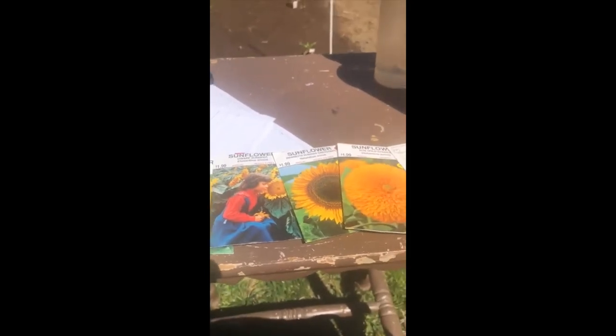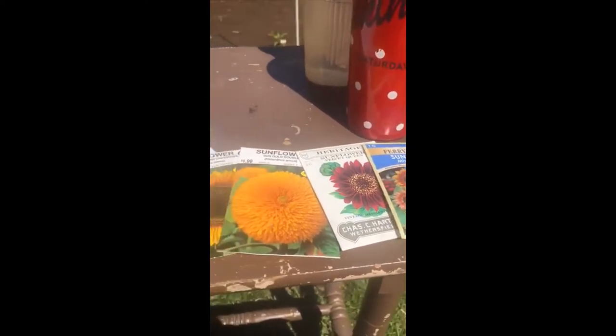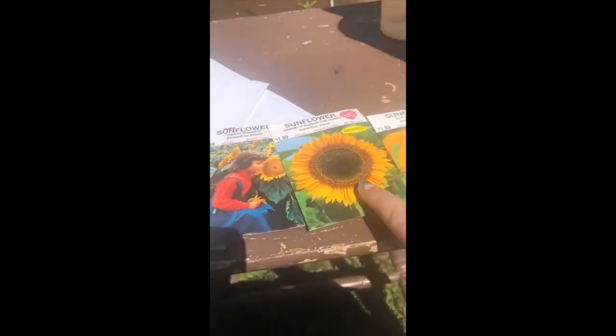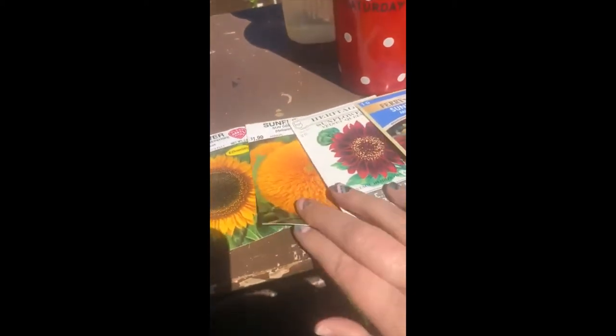We use several of these as cuttings for floral arrangements. We actually used quite a few of them in my son's centerpieces and in bridal party bouquets. There are some here that we can harvest for eating, some that the birds will really enjoy, so we have a little bit of everything for everyone. So that's it for the sunflowers.